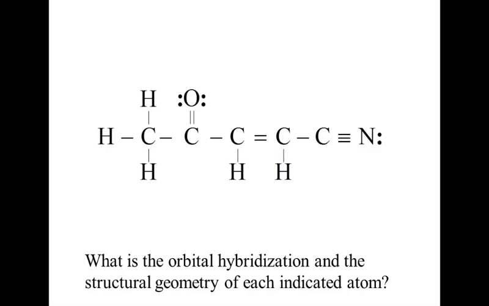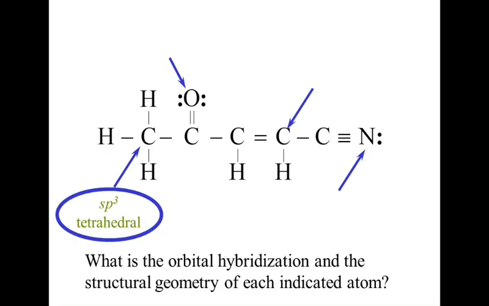But what I could ask you, and I might ask you on a test, is I could ask you, point 2, you see I have 4 atoms picked out because structural geometry, electron pair geometry, we're not after the shape of the molecule, we're after around a particular atom, okay? So this first carbon, can you see where it actually has 4 sigma bonds, no lone pair electrons, so that must be, the 2 questions are what's its hybridization and what's the geometry. So that's sp3 tetrahedral.